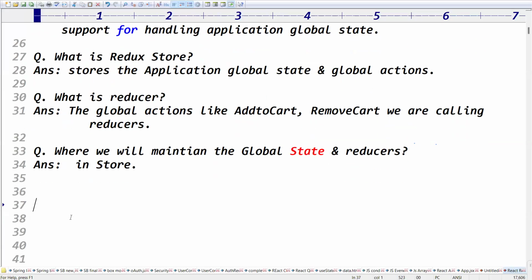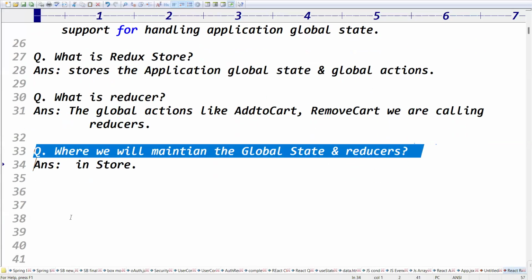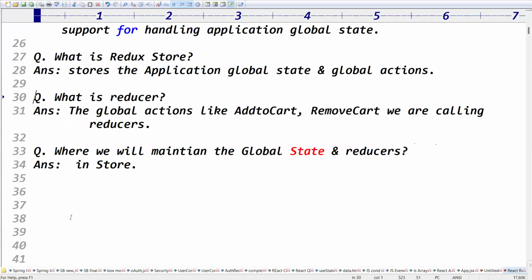Where we will retain the global state and the reducers? What is reducer? Nice, good. And tell me guys, in store what will you write? Store is a .js file or .jsx file?